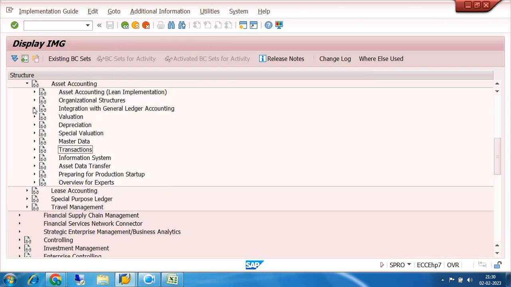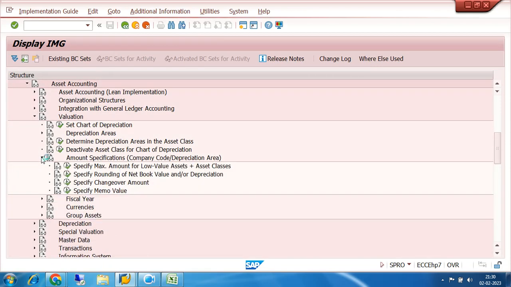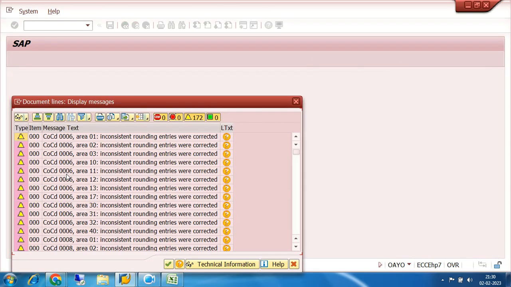For that purpose, I will come to valuation. I will come to amount specification. Okay. Then specify rounding of net book value and depreciation. That means it will be applied to the depreciation as well as the book value.